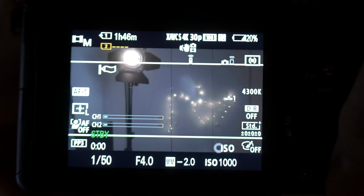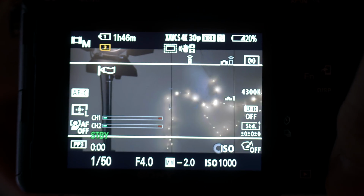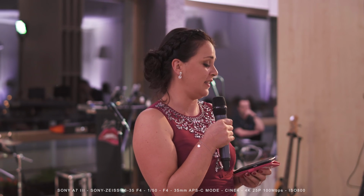Zoomed all the way up to 35mm at f4, you can actually get some object separation from the background, and turning the APS-C mode on your Sony, you can actually mimic a 55mm look if you are in a rush and you weren't fast enough to change lenses when the speeches start. I caught myself a lot of times going to APS-C mode to mimic a 50mm lens, so it's a good all-arounder too. So on the wider side you get a 16mm and in APS-C mode a 50mm.